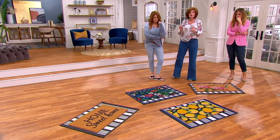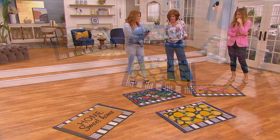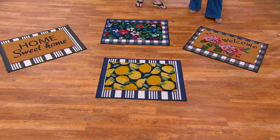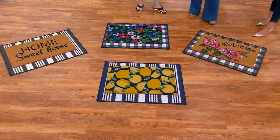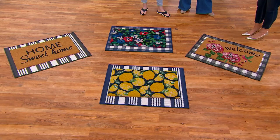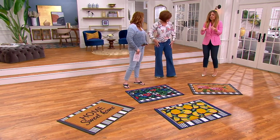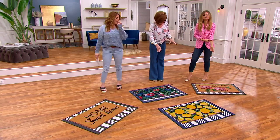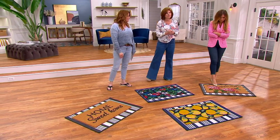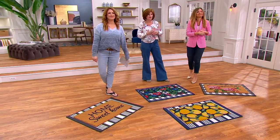I love that Norison's behind it because you're getting that quality you want. You've got four different looks — the home sweet home, blue floral, welcome, and lemons — and they all have a very different vibe. We did the navy blue and the charcoal so you can decide what your vibe is. I never would have put these patterns together myself — I'm pretty matchy-matchy — but seeing these contrasted together, it's got that fashion element, like taking a floral and putting it with a plaid. We're taking that floral and putting it with the buffalo plaid. A little juxtaposition — interesting to the eye and it gives you that designer detail with texture for the outdoors.